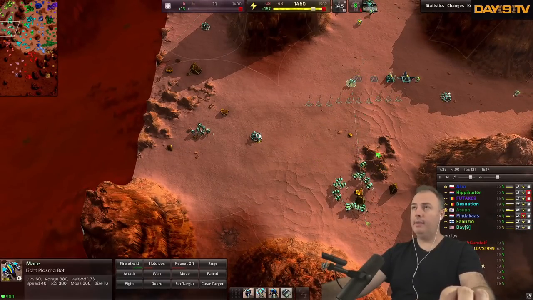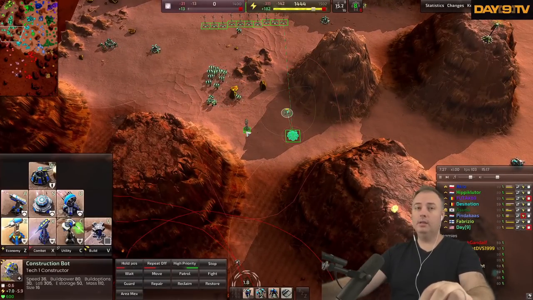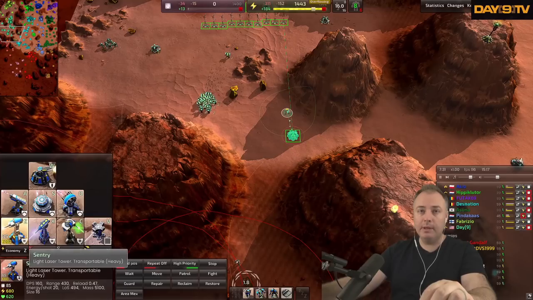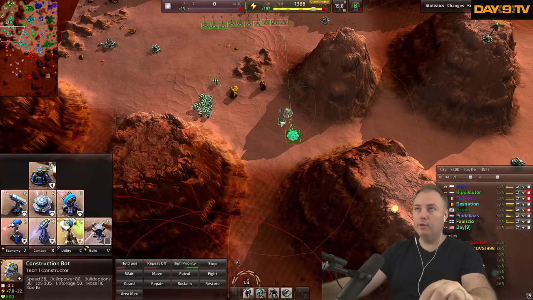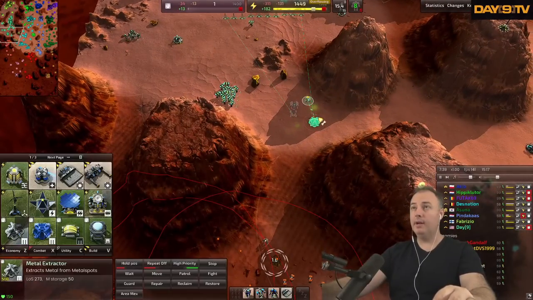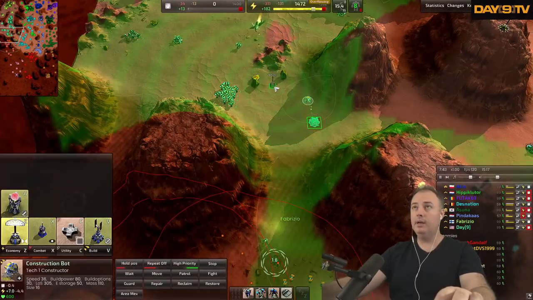All right, I have no idea what's happening right now. Awesome. Fuck yeah. Let's build... What are these? Beam lasers? Heavy laser tower. Oh yeah, we need to build a radar. All right, so you're gonna do this, and then you're going to utility make a little radar. There we go.